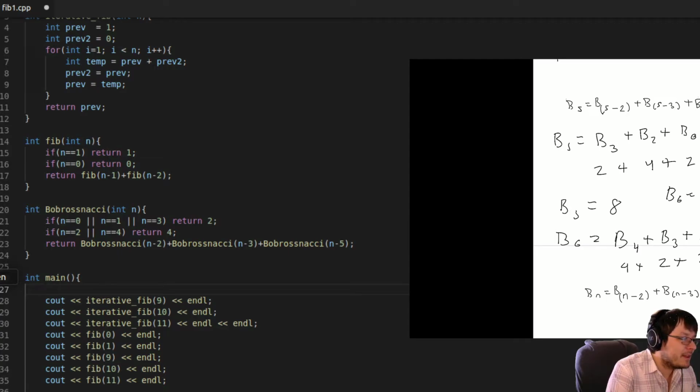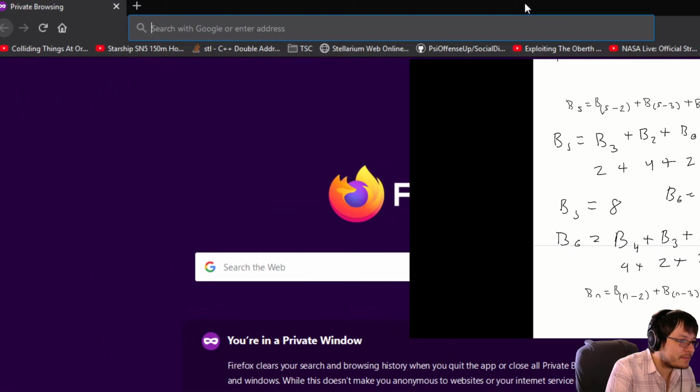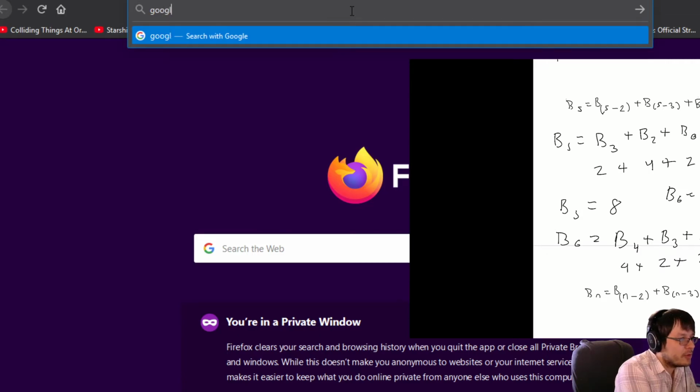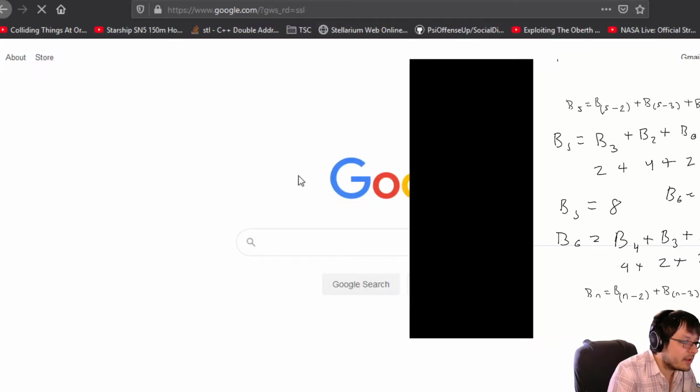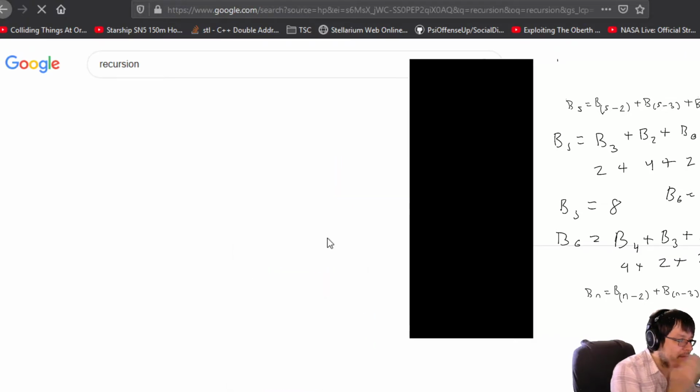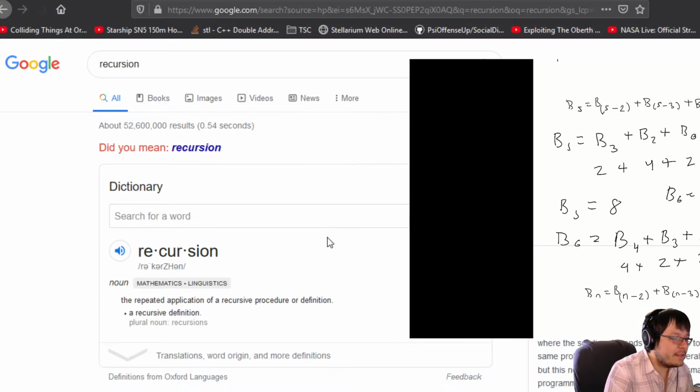Here, let me sidetrack into that mental break from this. If you go ahead and Google, well, first let's go to google.com, actual google.com, and then let's type in recursion and see what happens. Did you mean recursion? Oh, thanks Google. Click. Did you mean recursion? Oh, okay.